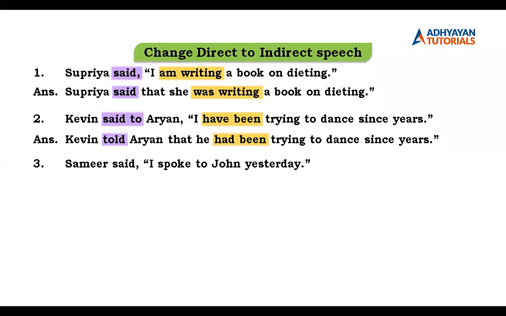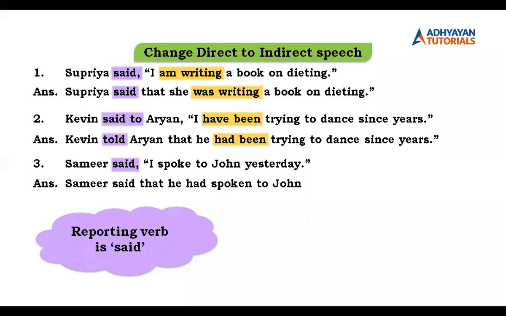So spoke क्या बन जाएगा? Past perfect कैसा बनेगा बेटा spoke का? He had been spoken to John that day. नहीं बेटा, had been नहीं आएगा, सिर्फ had आएगा. He had spoken to John. अभी yesterday को हम करते हैं the previous day. Okay. अगर today रहेगा ना today तो that day आता है. Yes, sir. Clear है बेटा? Yes, sir.